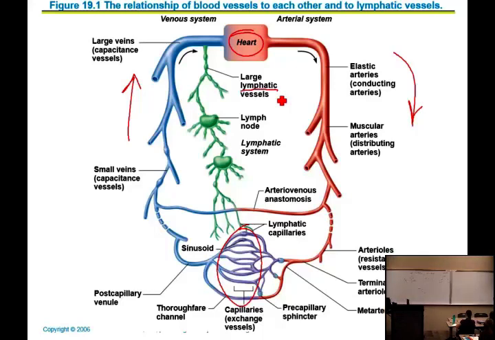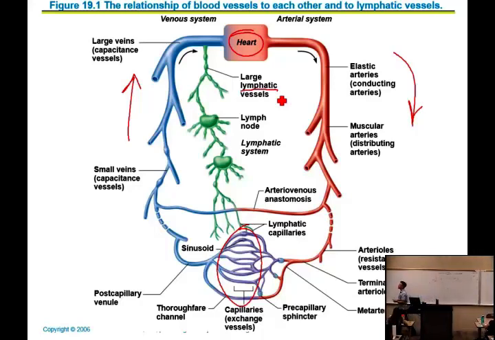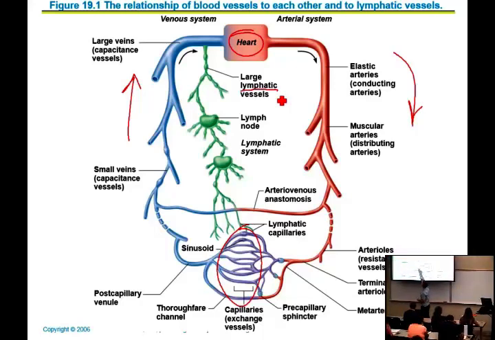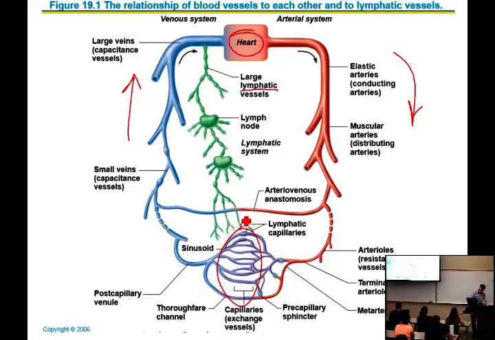And so because it's not even like that, there's a little bit of fluid that gets left behind, and it's the job of these lymphatic capillaries to pick up this excess fluid that gets left behind and route it back towards the cardiovascular system. So what you can see there is that we have lymphatic capillaries too, but they're kind of blind-ended. They kind of look like little root hairs instead, okay? And they gather up that excess fluid. They route it back towards the heart. Notice that there are lymph nodes along the way.